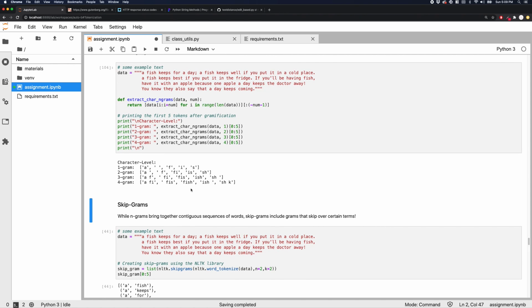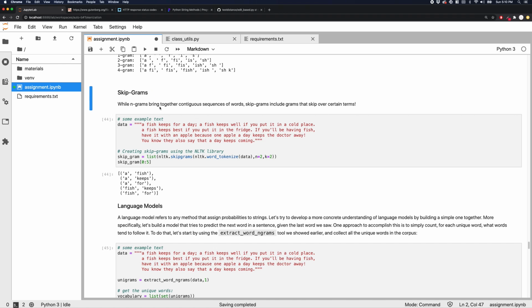instead of at the word level. Now for some classification models, you could think about these grams as features, right? Features for a machine learning model. At a given point in a sentence, if you wanted to predict something about what's going to happen next in that sentence, you could look at information at both the character level as well as at the n-gram level, or at multiple levels of resolution at the n-gram level for that matter.